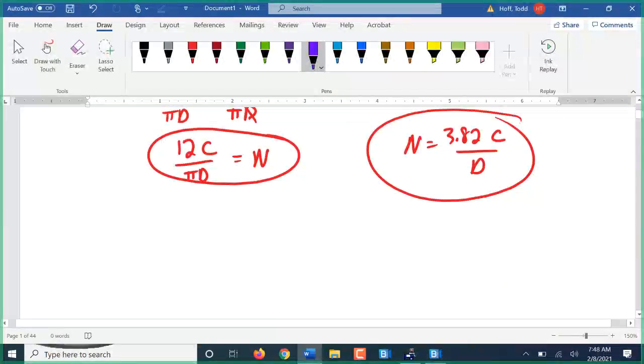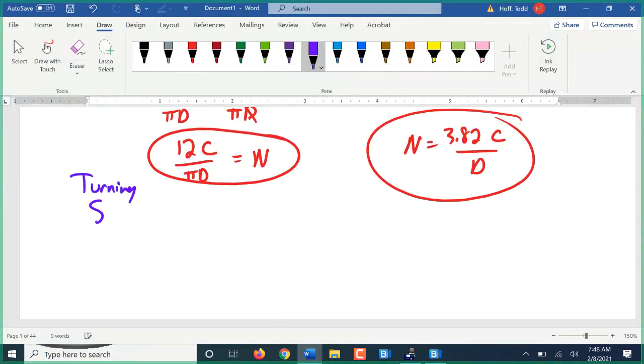So here, let's say that we are turning stainless steel with a carbide cutting tool. I gave you guys that packet last week with our formulas in. If you didn't get one, I do have extra ones up there. I can grab you another one if you need it. On page 241 of that packet, there's a table.